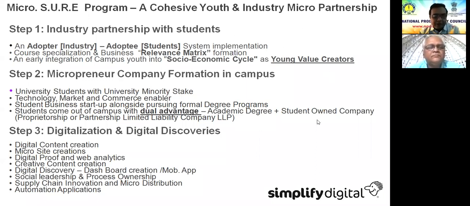How will this micropreneur company formation happen in the campus? The university normally claims a small stake in the student enterprise, right? That's how we are working on it. Yes, till the time a student is a part of the campus, the university provides that backup by holding a minority stake in the student's company.